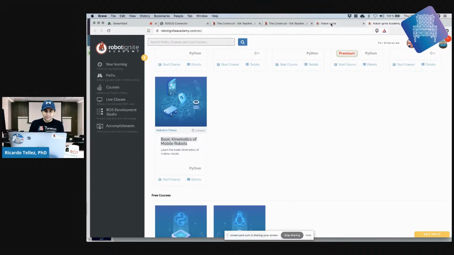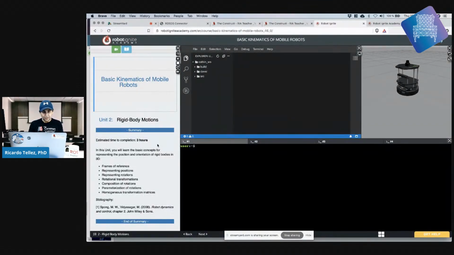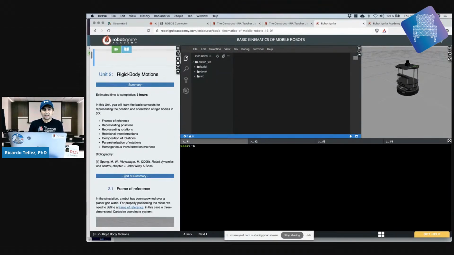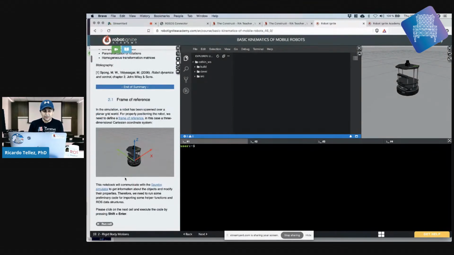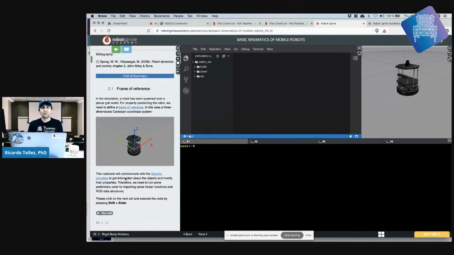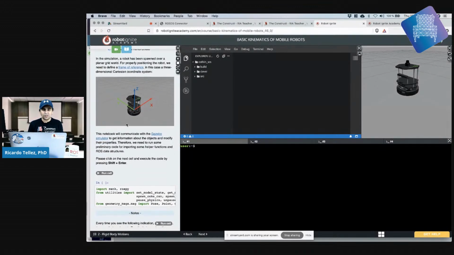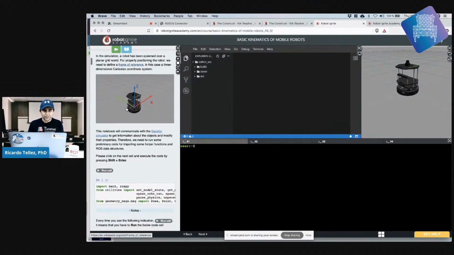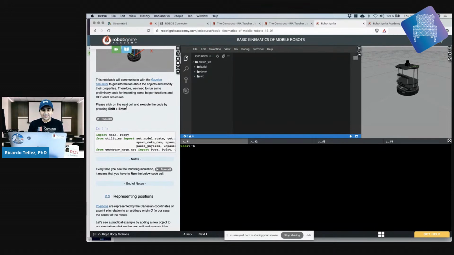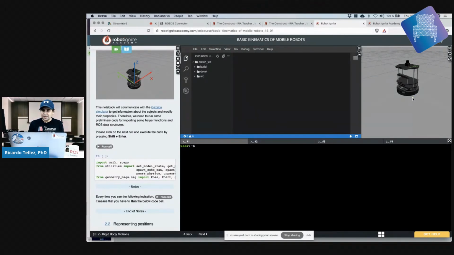And then when you open that course, you get this screen here. And on one side, you get the slides, let's say. So it's the teaching material, right? But our teaching material is always tied to a simulation that you have here, which is a Gazebo simulation, which is already provided also, and is on the browser, so you don't have to install anything. You can enter the Academy and start doing this if you want.